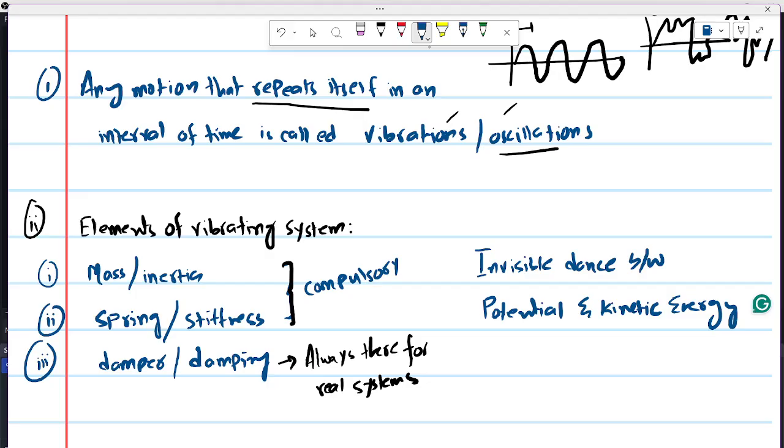Only the one to destroy the party would be the damping. It's like a destroyer of the party. I'm just explaining it metaphorically, right? So the mechanical vibrating system is basically a combination of interconversion of potential energy to kinetic energy and kinetic energy back to potential energy, and this is what makes a system vibrate. The only thing that slowly decays this dance and ultimately makes the system stop vibrating is damping.